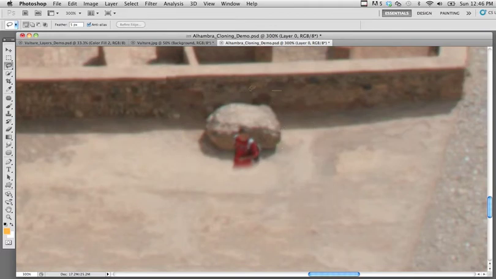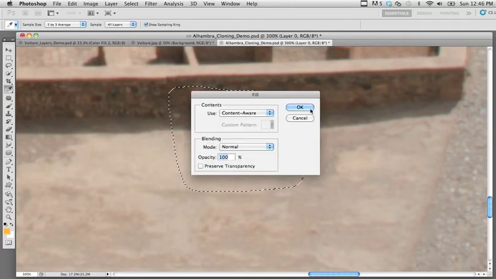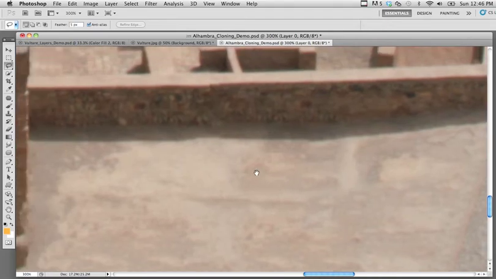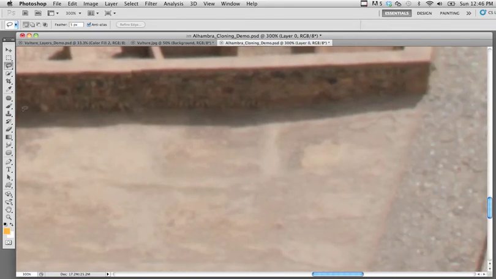Sort of shifting topic here, but we've actually looked at most of the stuff with the clone stamp already. So shift delete, content aware, and now this again will require a little bit of fixing. It did it for the most part. Those are pretty easy areas to do, but right here there's some oddness, so I'm going to try to hook these two areas together so this looks like one long big stain or whatever that is.